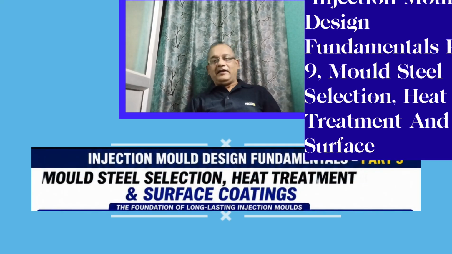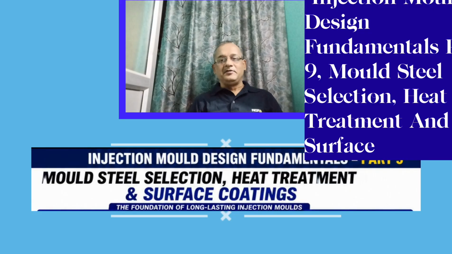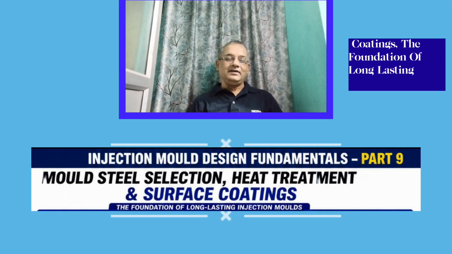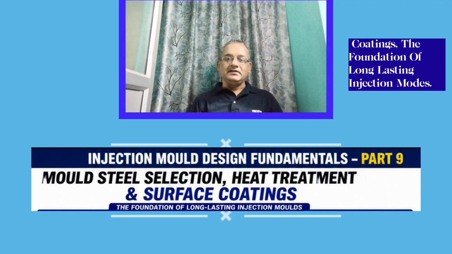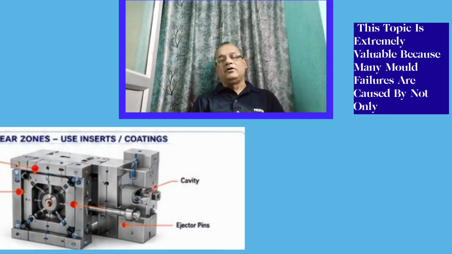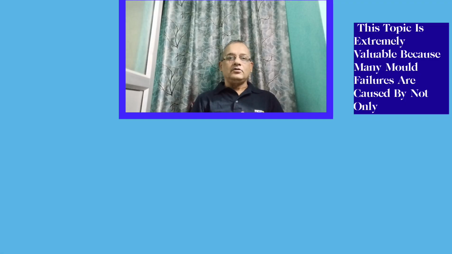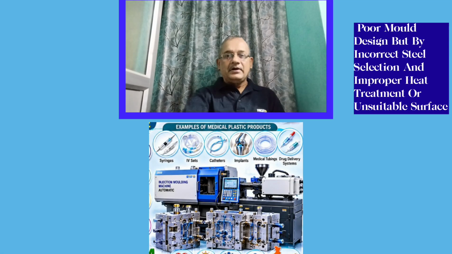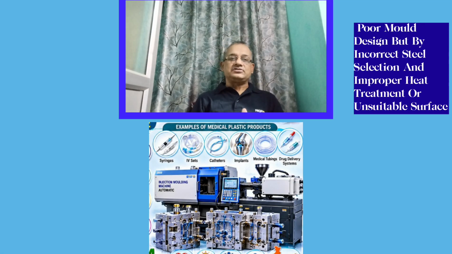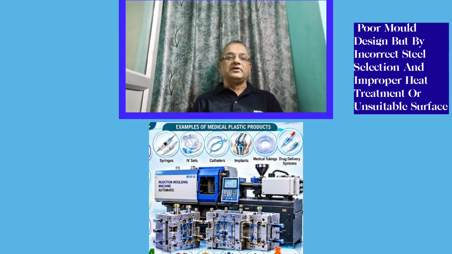Injection mold design fundamentals part 9. Mold steel selection, heat treatment and surface coatings. The foundation of long-lasting injection molds. This topic is extremely valuable because many mold failures are caused by not only poor mold design but by incorrect steel selection and improper heat treatment or unsuitable surface finishing.